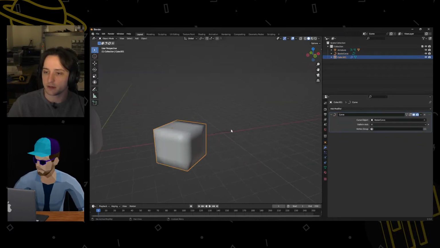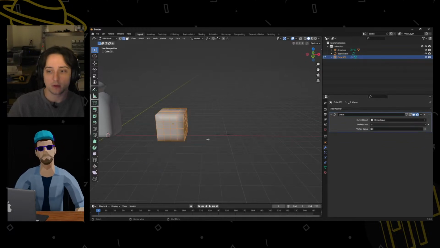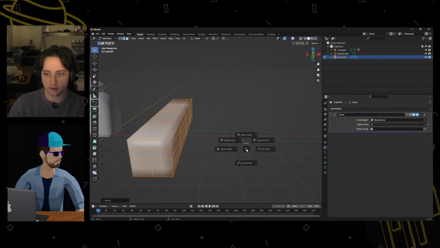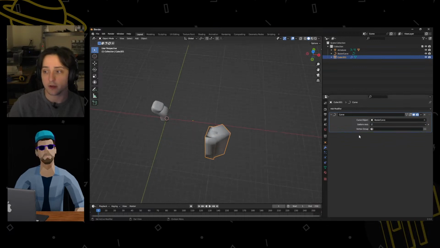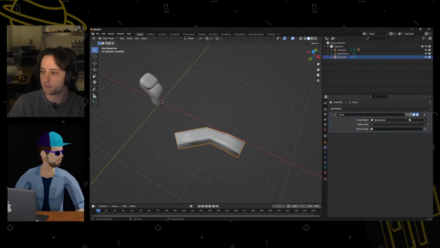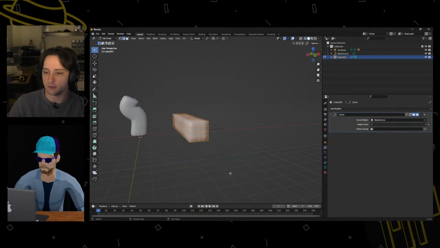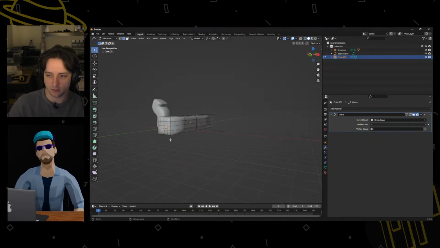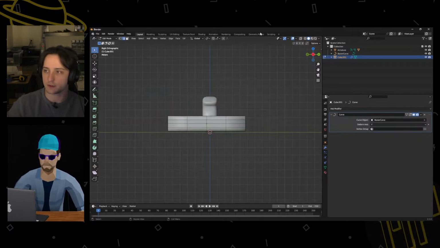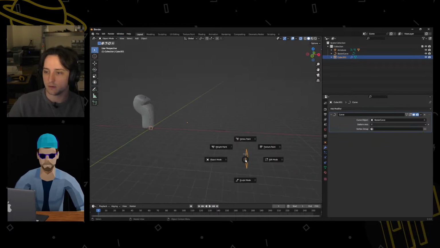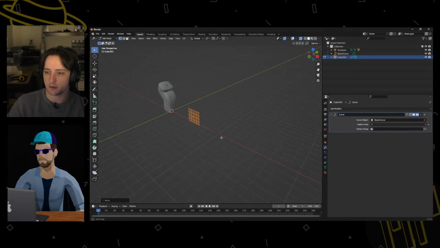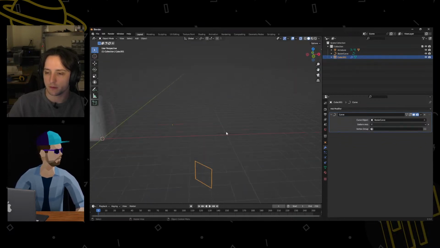So if we select a curve object, and maybe give this a little bit more or something. So this sure looks like it's trying to follow this curve. That's what it looks like. I think that, if this is the one I think it is, if we were to just go into edit mode here, look at the side, and select my vertices. I may have to get it right where the, no?